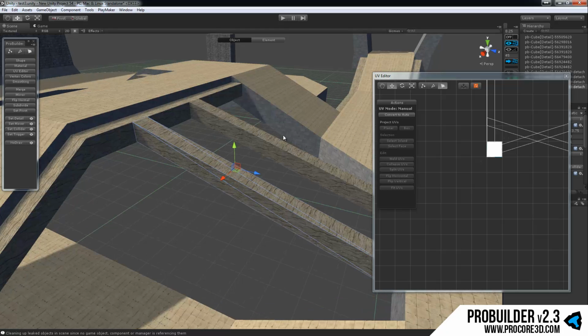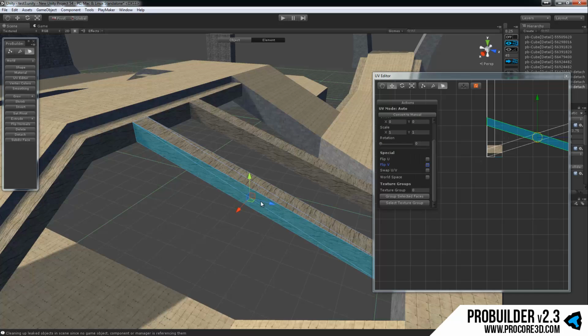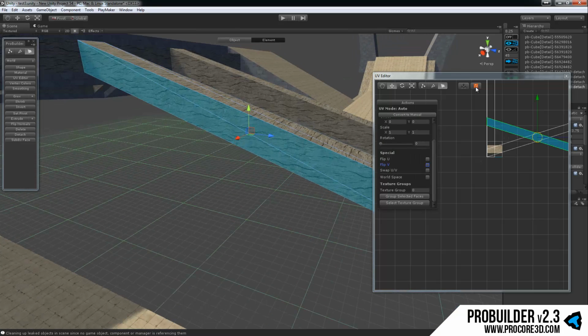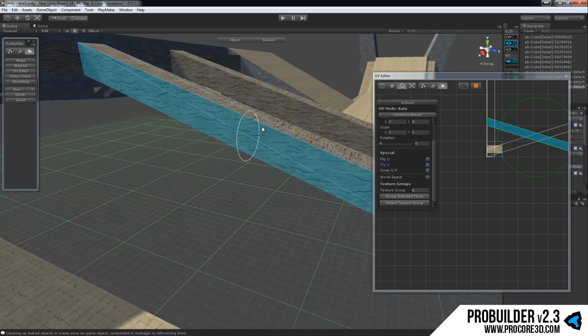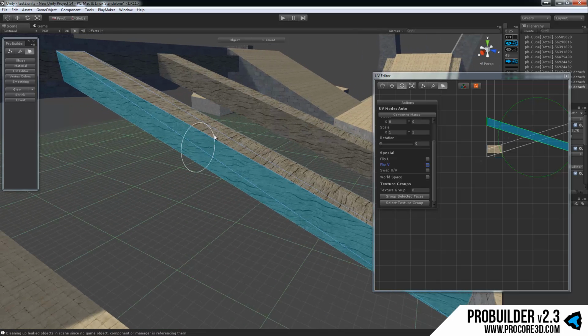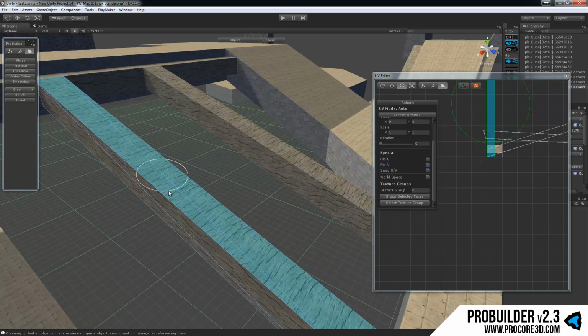We could use the manual or auto, either would be fine. I maybe want this to continue tiling, so I'm going to stick with the auto method. So I'll make sure I have the element mode in both the scene and UV editor. And I can select that face, turn on the scene controls, and then I'm going to rotate this so that the grain fits properly.